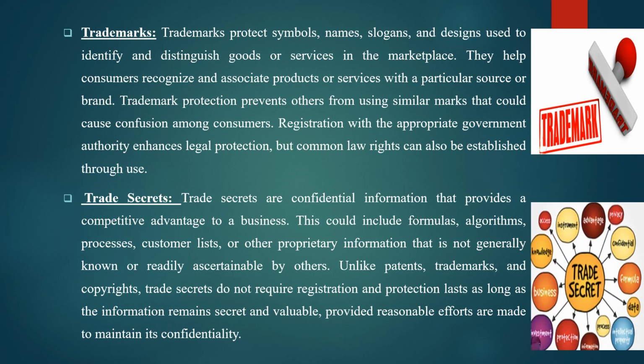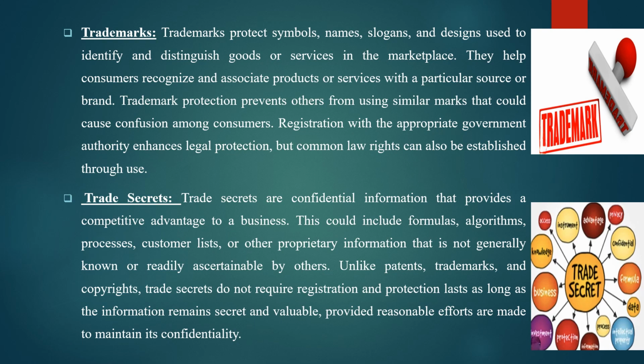Trademarks. Think of them as a company's signature. They are symbols, words or phrases that represent a brand. For example, the red and white logo for Coca-Cola. They help consumers identify and distinguish products or services from one company to another. But trademarks aren't just logos. They can also be sounds, colors, or even product packaging. They are essential for brand recognition and building customer trust.